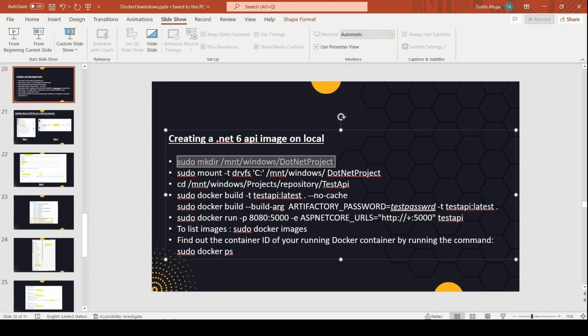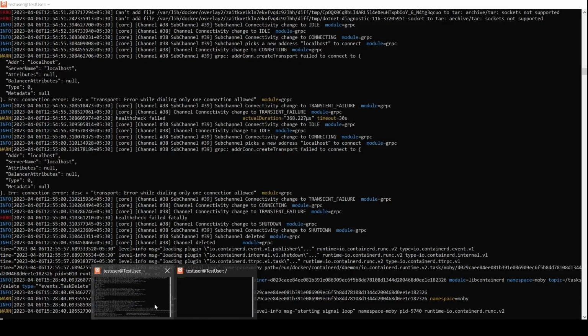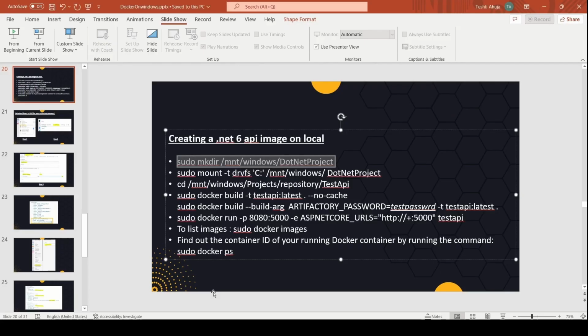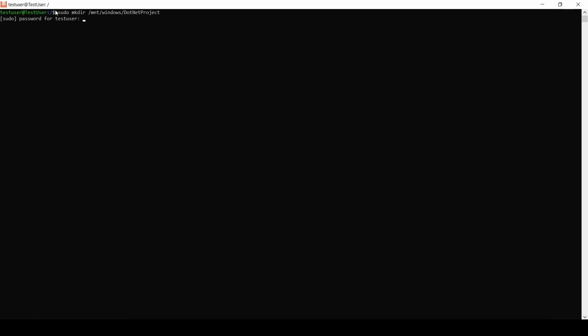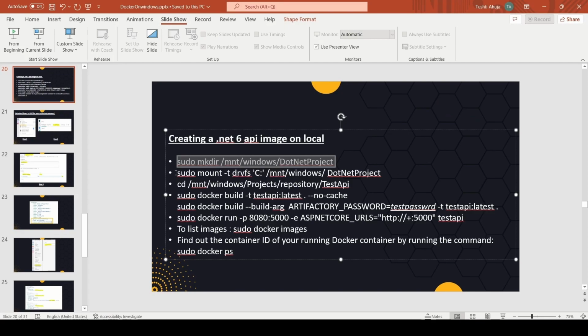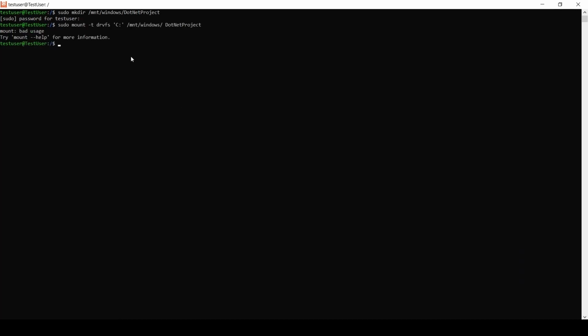Before we get into that, if you can see, I have two windows open. Here I'm running the Docker daemon. In the previous video, I did cover how you can simply run sudo docker and your Docker will be running. In the different window, you can do your steps of creating an image. So let's make a directory first. We are going to make the directory here and give the password. It is asking for the machine password of Ubuntu. Next, you mount the C drive with the directory we created. Oh, sorry, I have a space here. So, okay.